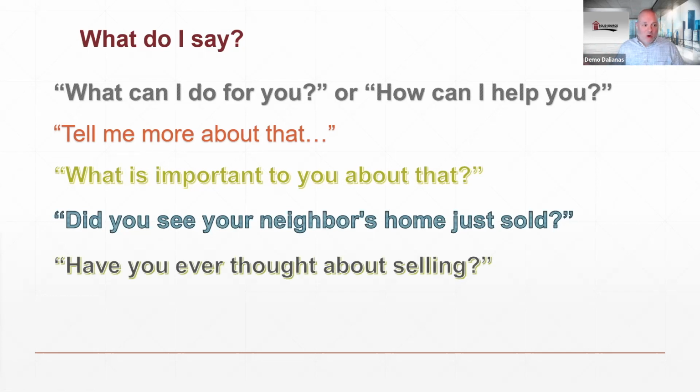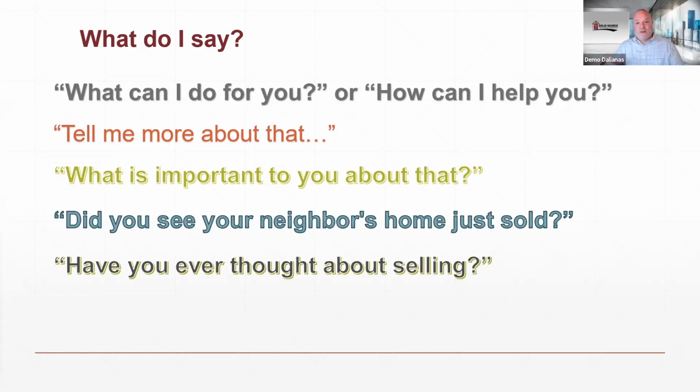And then more real estate, right? Have you ever thought about selling? Right? That's just a general question. You probably don't want to lead with that. It's going to be something that you work into the conversation. But have you ever thought about selling? And they're either going to say, yeah, in a couple of years when the kids are graduated, or, no, this is our forever home. We're going to be here for 40 years or whatever. Again, conversation starter. You're learning about them.